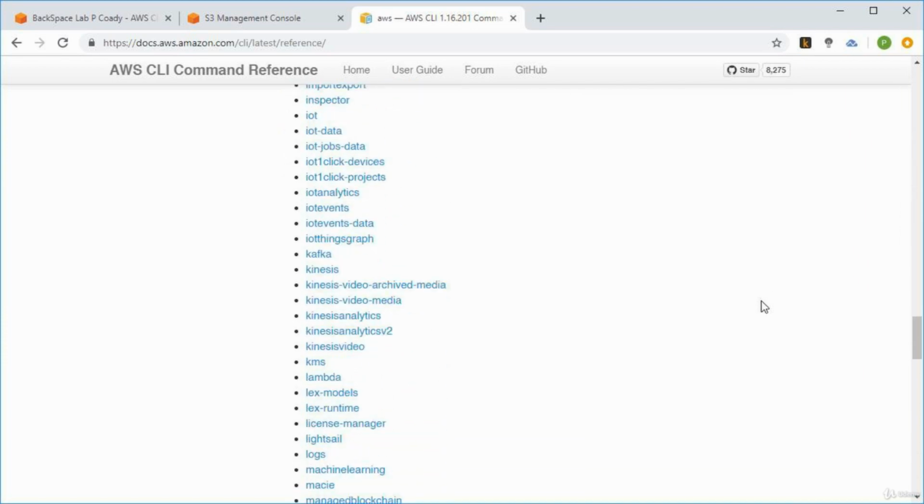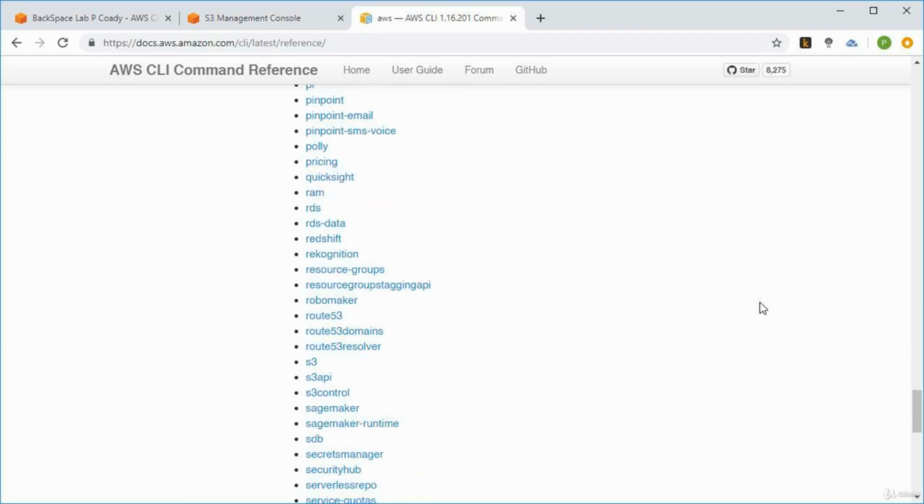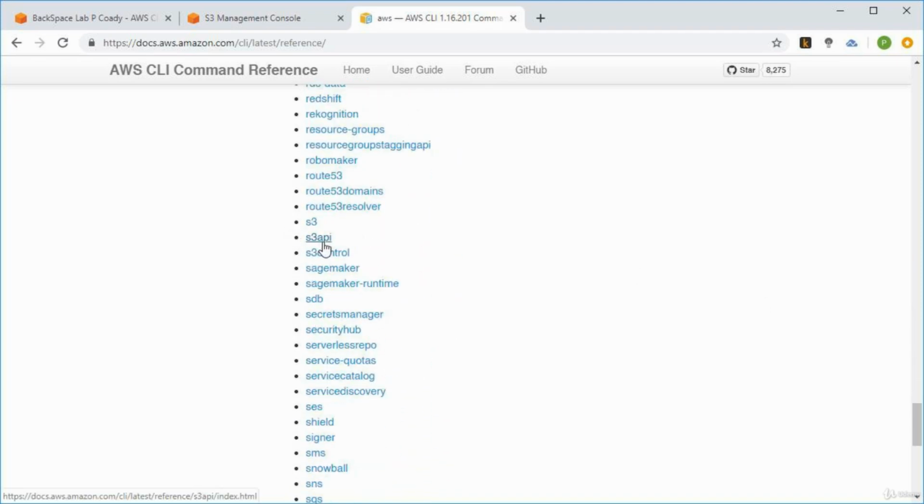So we'll scroll down to what we've been using, which is S3. So we see there we've got two. We've got S3 and we've got S3 API. So the S3 API is far more powerful, and that takes advantage of all of the API commands that are available, whereas the S3 commands only have very shortened, limited use. So they're more for quick things to be done. So CP instead of copy and then having this big long string. So let's have a look at that.